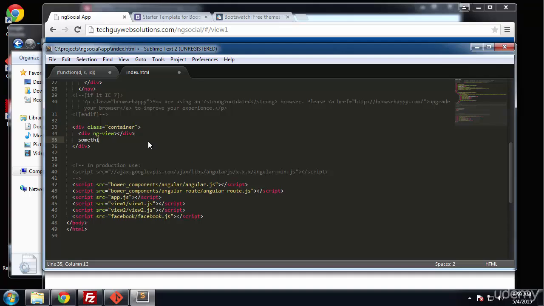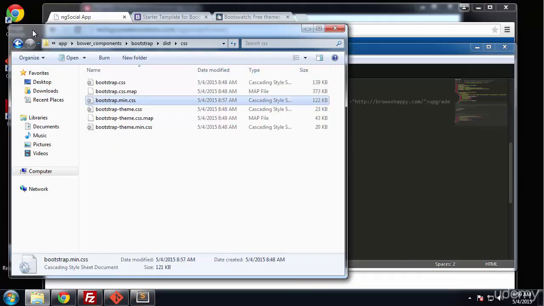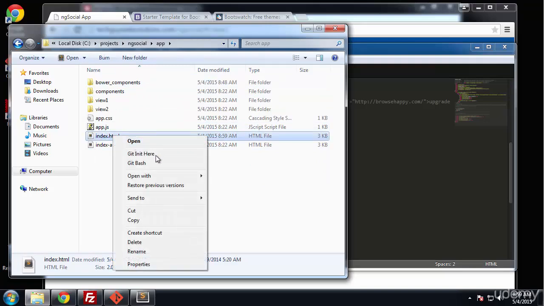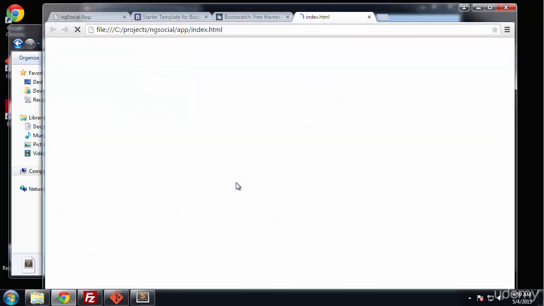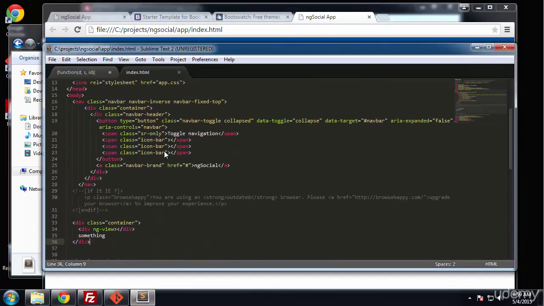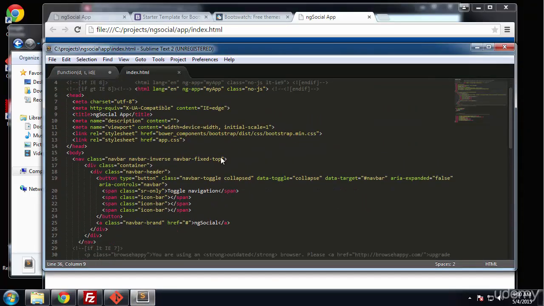Okay, so if we type something here, and actually, you know what, I think we can use the local version because we're not even doing anything that's related to Angular yet. So let me just see if we can do that. If we just open up index, and actually with this navbar, I want to get rid of navbar fixed top.